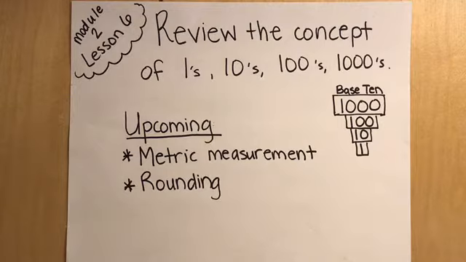And this all goes back to our base 10 system for math, where everything is able to be divided by 10, or there's 10 of everything as you move along on our place value system. So that's all stuff that you guys have been learning since you've learned how to count, and we're going to be reviewing that today. Let's start small and work our way up.